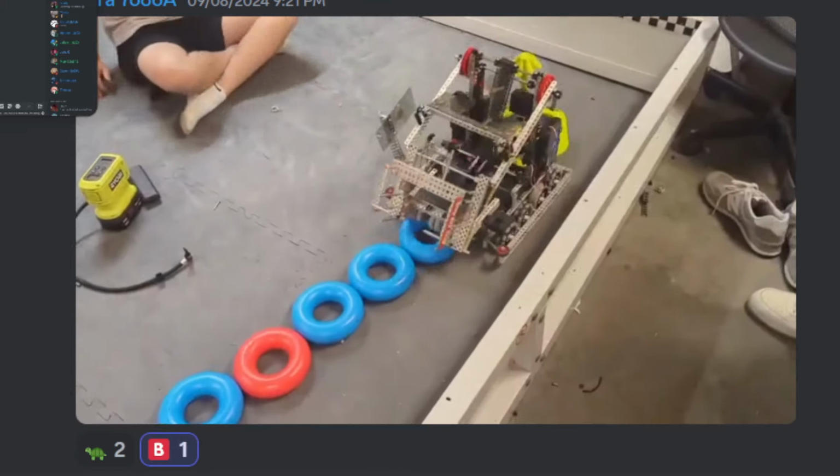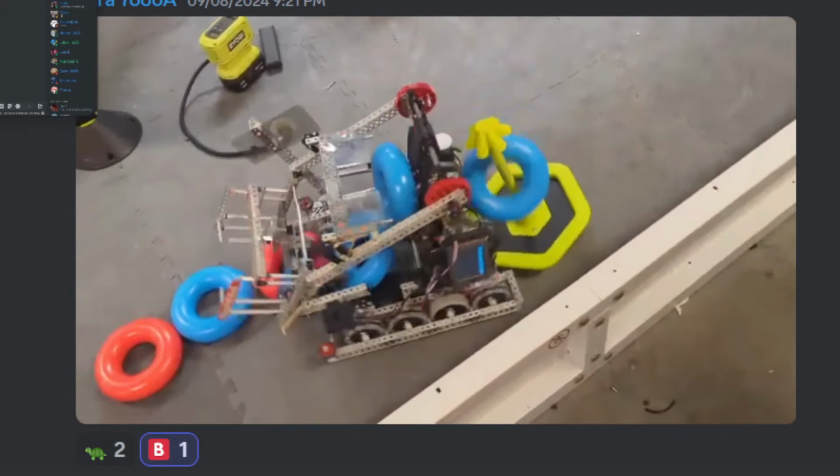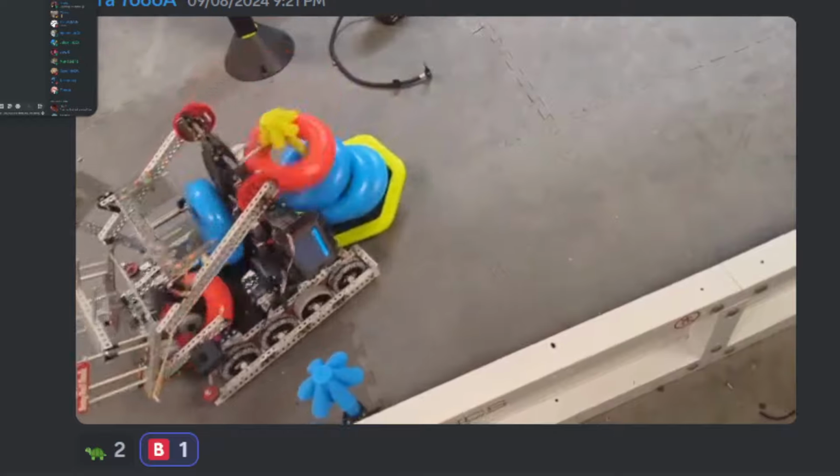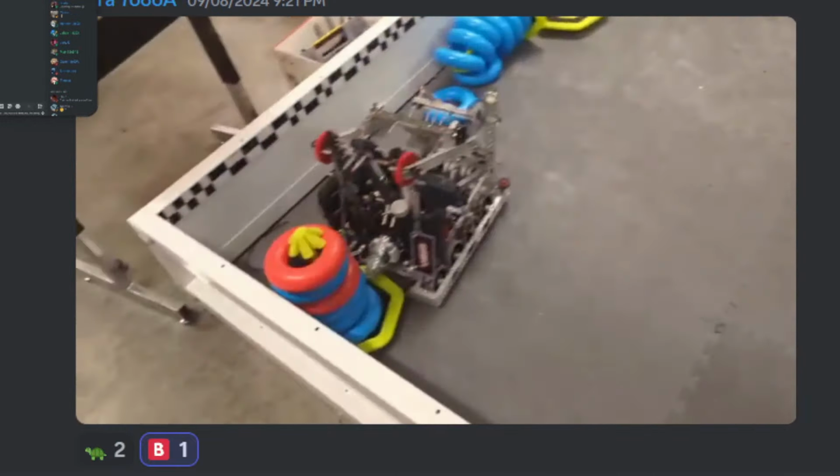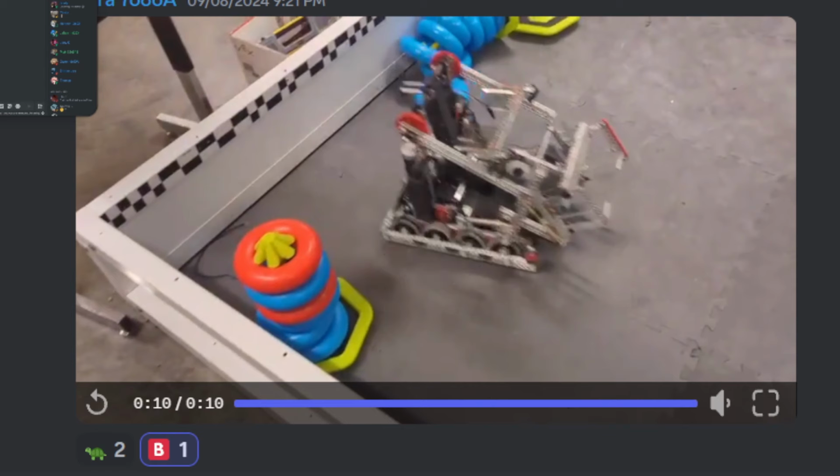I'd agree with that. I would also give it B tier. I feel like the top stage could be a little faster. Yeah, I've seen a lot of teams go to like 450 RPM. I think that'd be a safe RPM to try out to see if it would work.